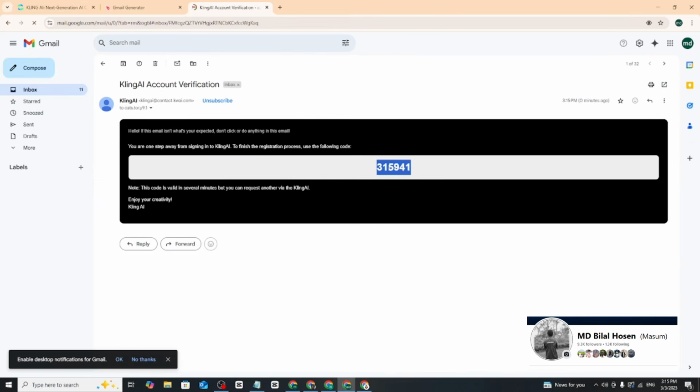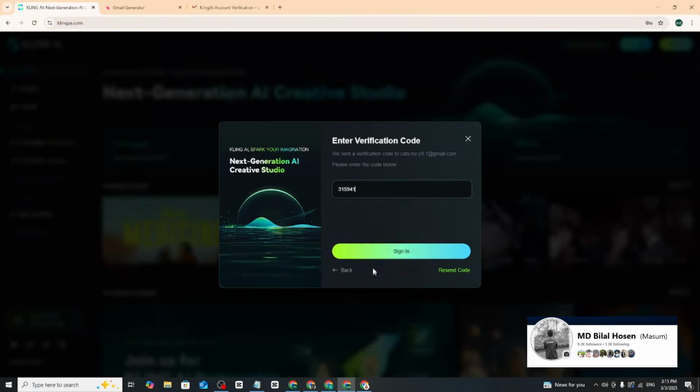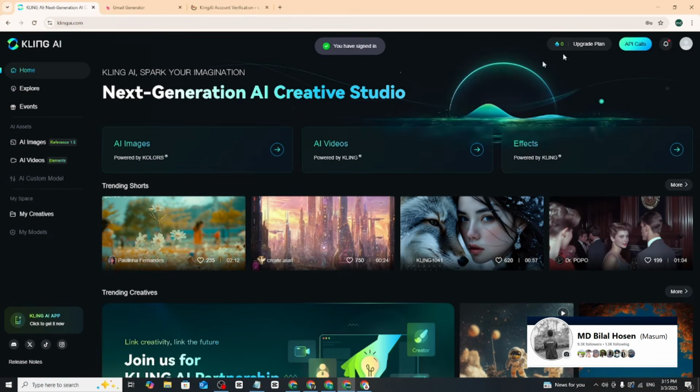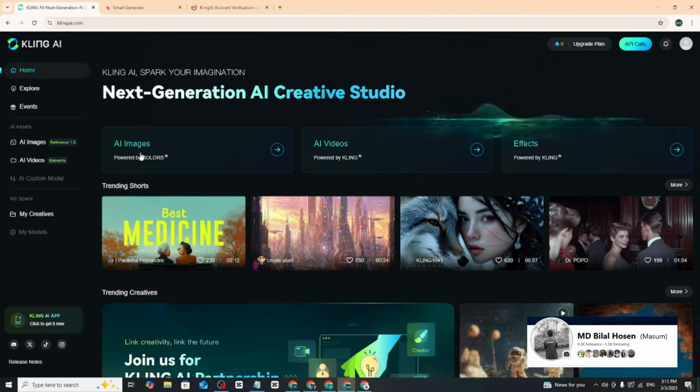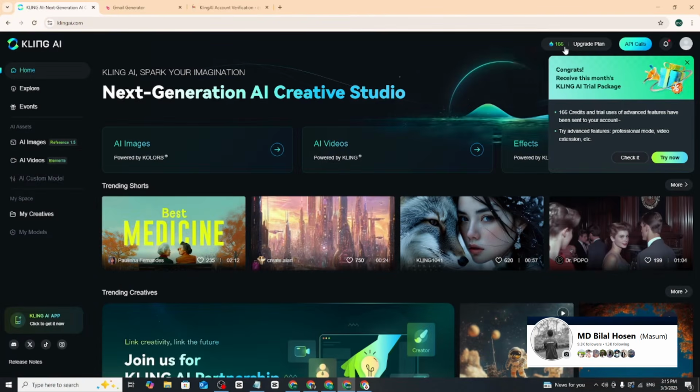Copy this and paste it here. Here you can see 0, and after you refresh, you will see 166 coins, which you receive after creating a new account.